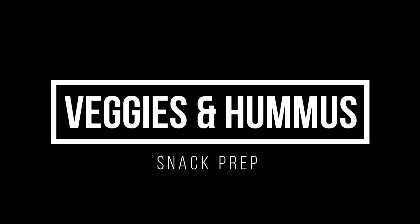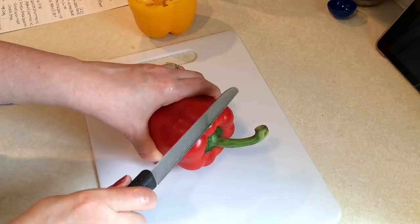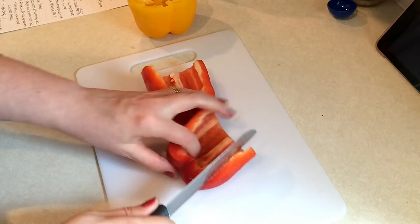Okay, so the next thing I'm going to be working on is going to be some snack prep. Now, I did get some new meal prep containers, which you'll see here. They are a lot smaller than I thought they would be. I thought these would be good for the protein boxes that I will be showing you next, but they end up being too small for those.